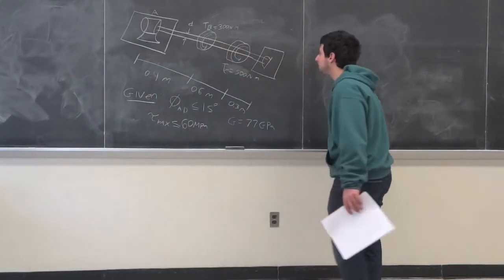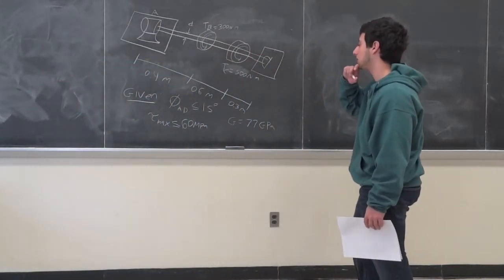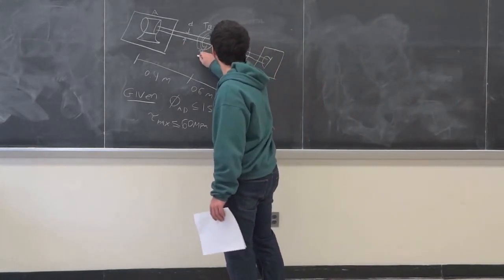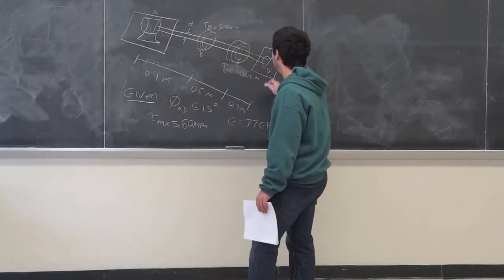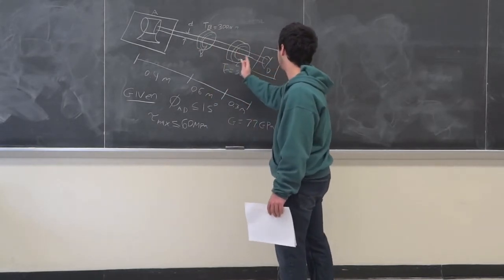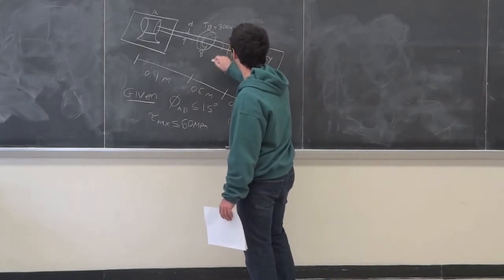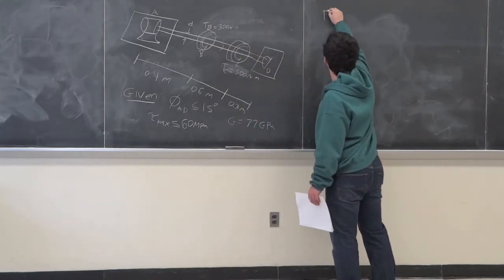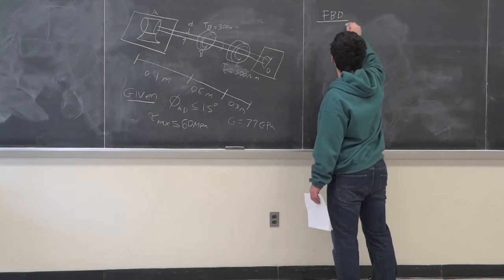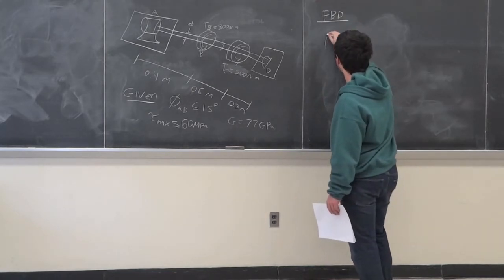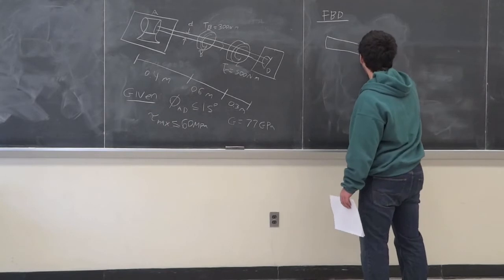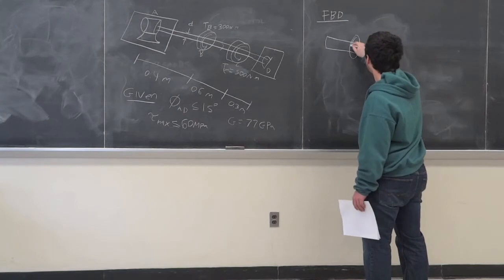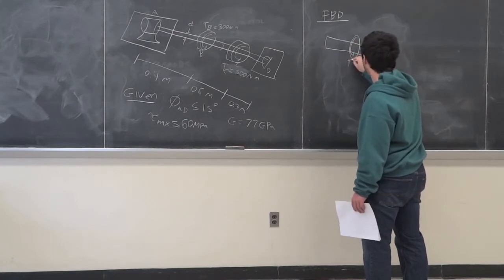Okay? All right, so what you want to do first is draw a free body diagram. This is A, B, this is C, and this is D. All right, so nothing really is happening between C and D. But after that, if you cut it over here, if you draw a free body diagram from here to D, it looks like this. All right, so you got this shaft over here. And they give you the torque at C.